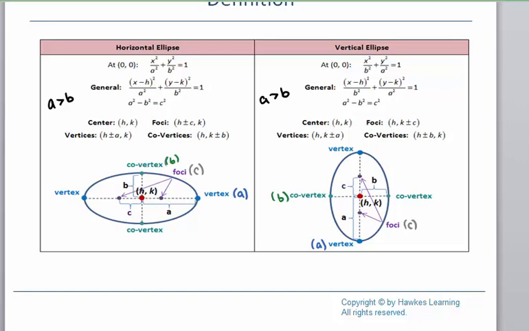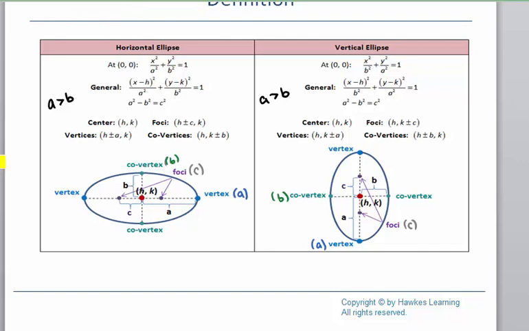There are two formats for what an ellipse can look like. The ellipse can be turned this way so that it is longest from left to right, or it can be turned this way so that it is longest up to down. In both cases, we have an individual formula. Now, what I want to do here is call your attention to several things that are on the formula sheet, and I know that this can look a little overwhelming as we get started.